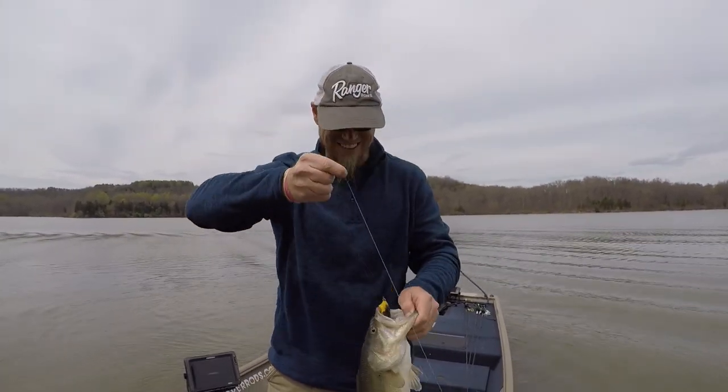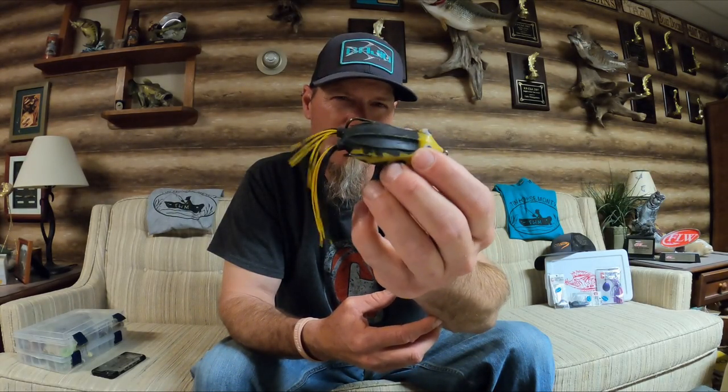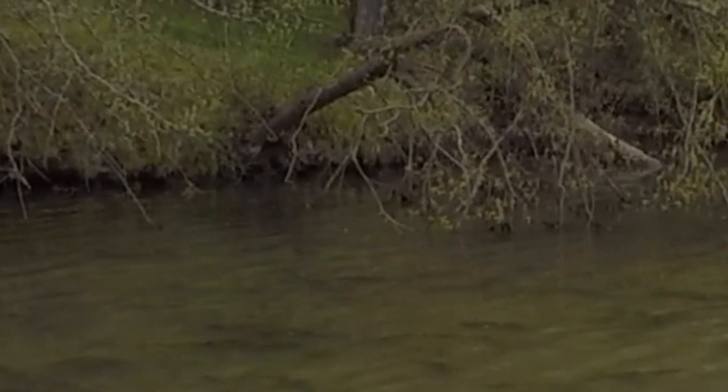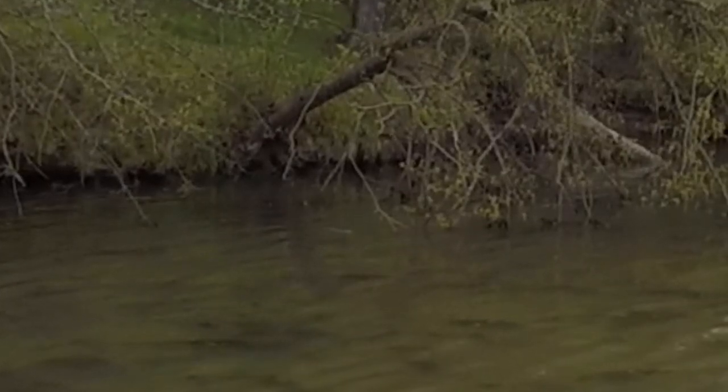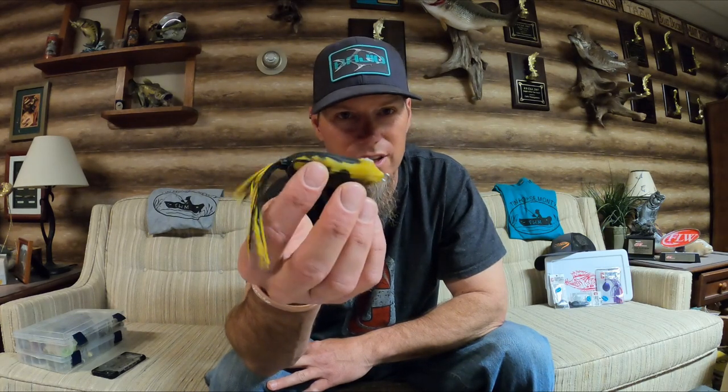Check that out folks — boom, that is my first frog fish on video of the year. This is a bait you can walk really slow — you can almost walk it in place. Because the fish are not going to be real aggressive, they're a little bit lethargic coming out of the cold water period into the warm water period. It's nice to sit this thing on top of them and just let it do its thing. It aggravates them, especially if you can see the fish or know she's there underneath a laydown or under the dock.